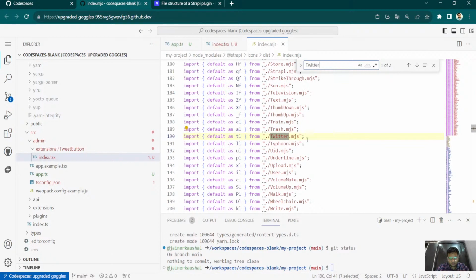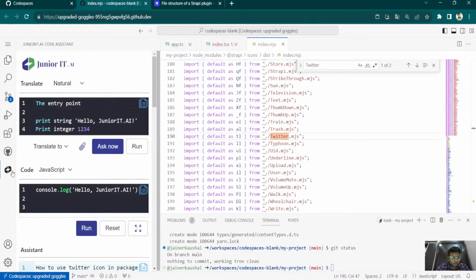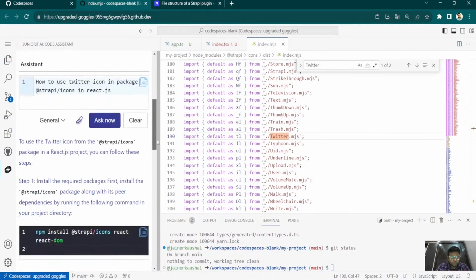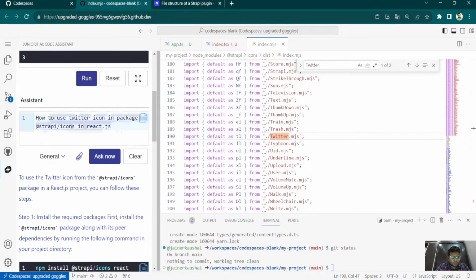See, we got Twitter here. So it is saying that it's a named import, not a default import. There are two types of imports, named and default. So let's ask AI what's the difference between named and default imports, to show you why we are doing it like this.